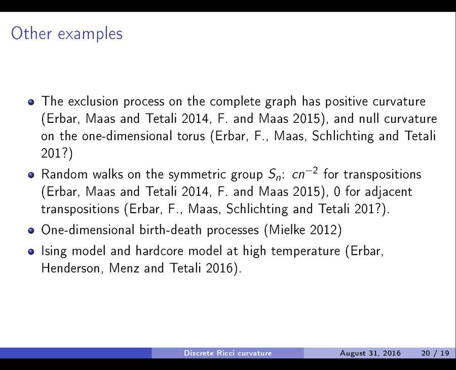Yeah. It has positive curvature for 2, 3, and 4. And once you go beyond, we don't have a hard proof that it's not better, but we don't expect it to be better as soon as n is bigger than 5. So it's the 2-point space. 3 is the complete graph, which has positive curvature, and 4 is just the product of 2-point spaces. But once you go beyond that, we don't expect it. If you look at other notions of curvature, which are more combinatorial in nature, they can show for these that curvature stops being strictly positive exactly at n equals 5.